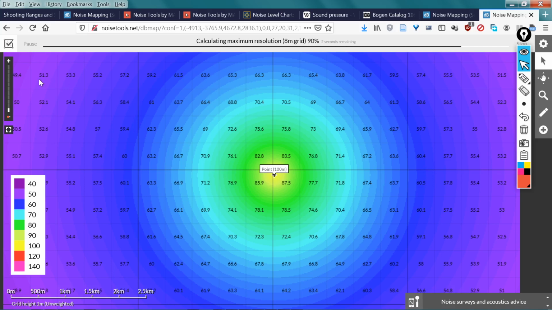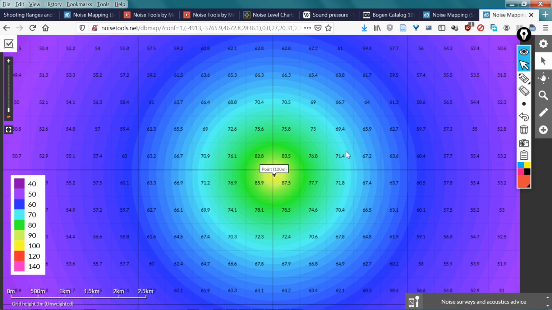So we see that more of the purple has crept in, and the green area has shrunk, the yellow area has shrunk, and the blue area has shrunk. Well, what are we looking at here? We're looking at the sound intensity at ground level. And since we're now shooting from an elevated level, the sound has to go further to reach us on the ground, and because of the geometric spreading of the sound, by the time it hits the ground, it's softer than if the gunshot had come from the ground. So that all makes sense.